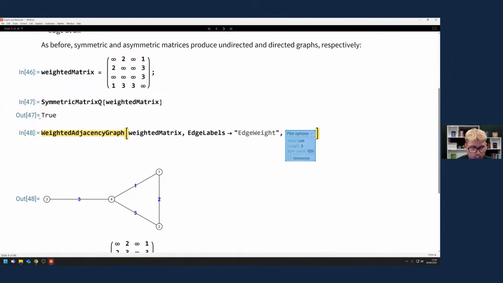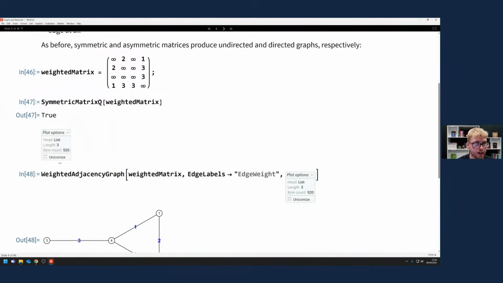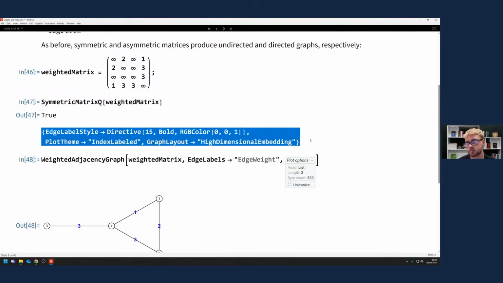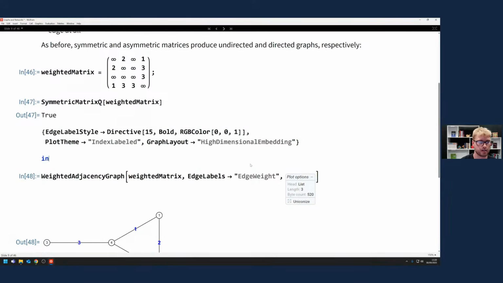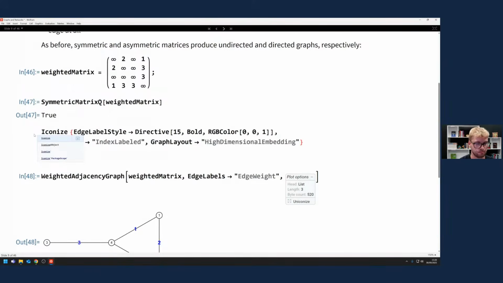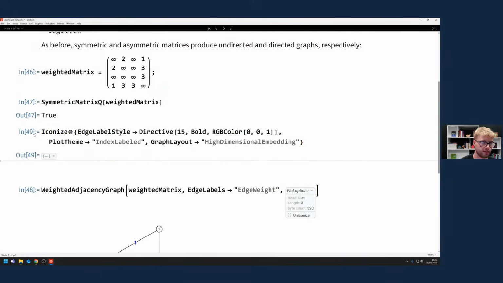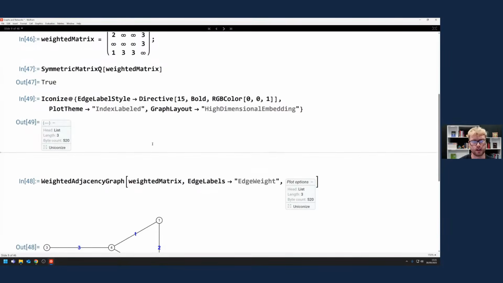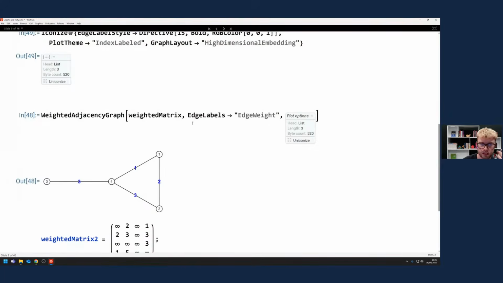Something cool to be aware of is this icon. If you want to embed data or options or anything really into a notebook, you can just use this iconize function, so that it's in a ready to use format. If I had a large data set and I wanted to store where I was in a particular process, I could iconize it, save my notebook, and then look at it later.